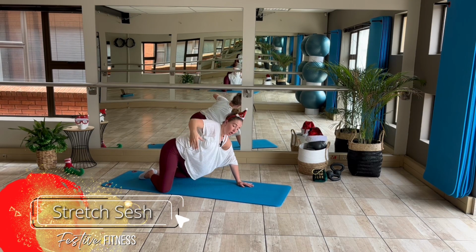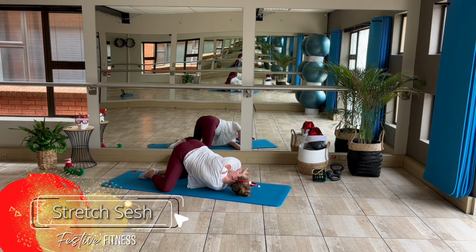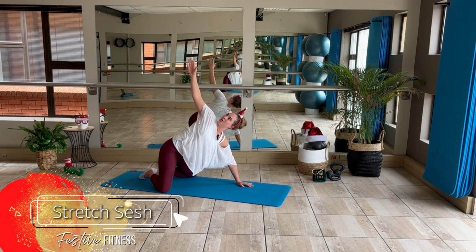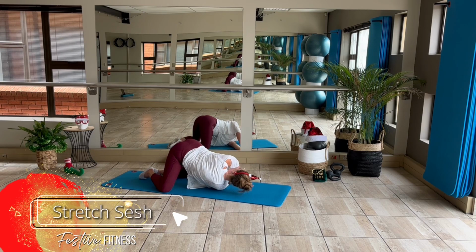Four more times. We bring it through. Shoulder goes all the way down onto the mat. We bring it back. And up to the ceiling. For three more. Really trying to mobilize that upper back.